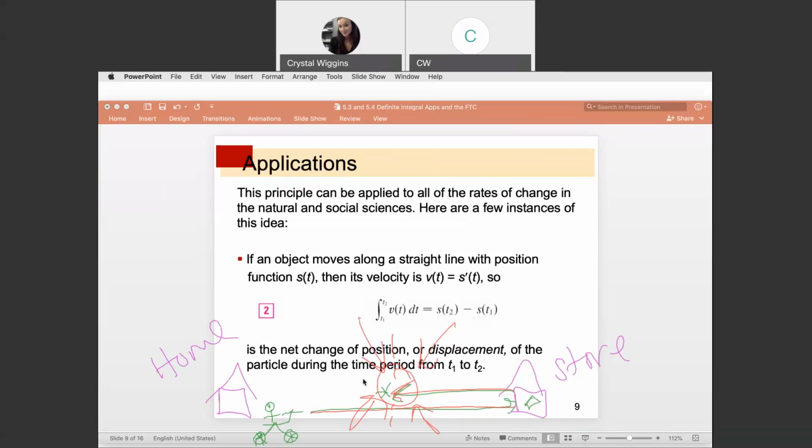If we just want displacement, we integrate straightforward. But if we want total distance, we need to visualize if at any point in time we have negative area. Negative area would be this place where I turned around and started to return back home. If I got all the way back home, my displacement would come out to be 0. What it would tell me is that there is an equal amount of positive area as negative area, and therefore 0 tells GPS coordination, you're home.